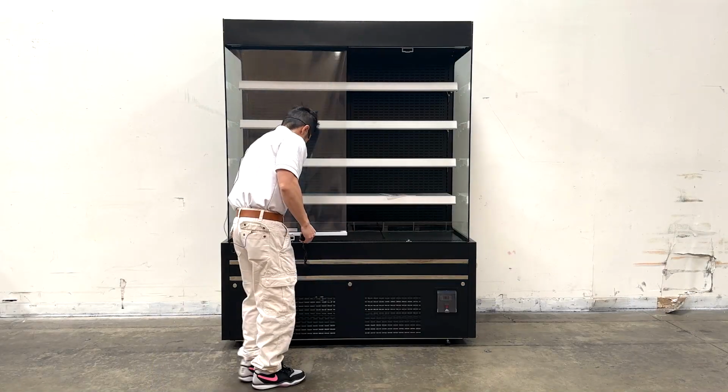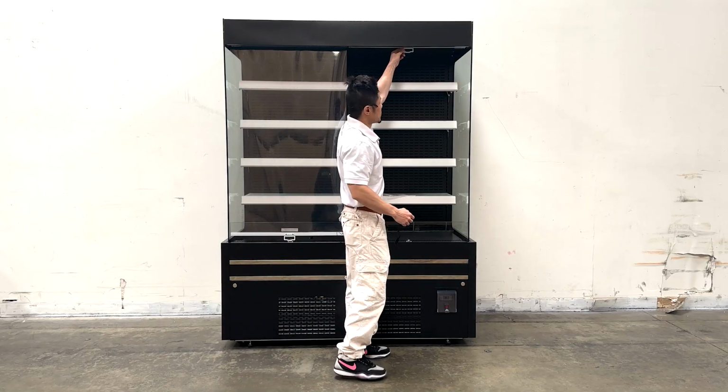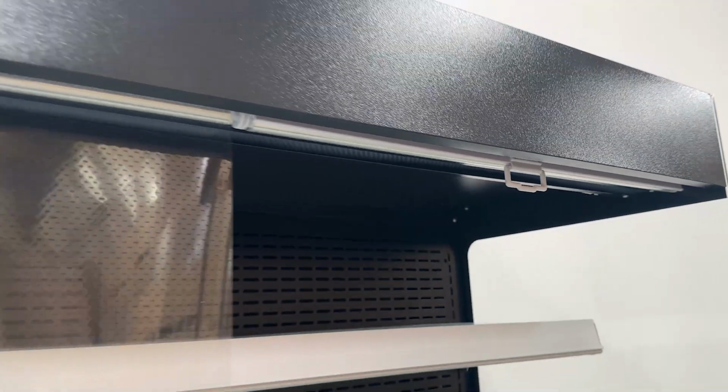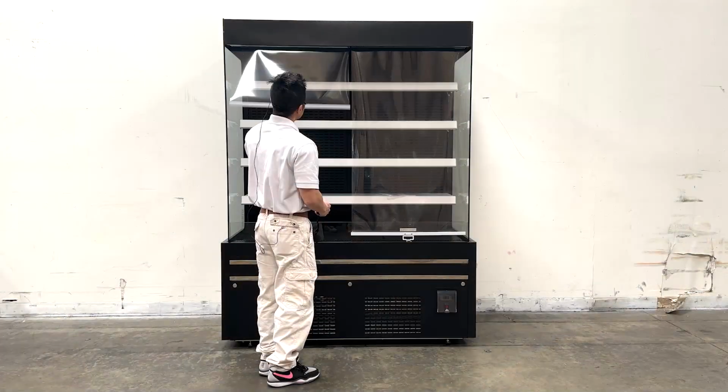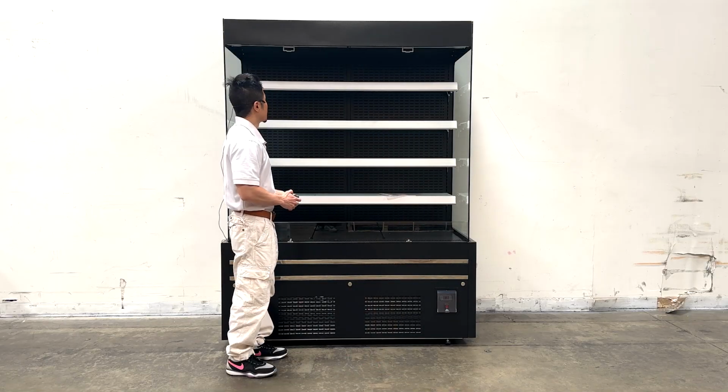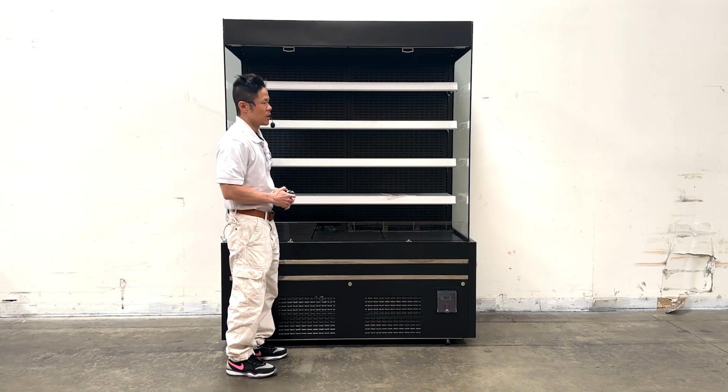Curtains located on the left and right side, so whenever the open air case is not in operation, the curtains will serve their purpose. LED strip located on the ceiling of the open air case, so with the light feature turned on, the products will be displayed with the LED light feature.